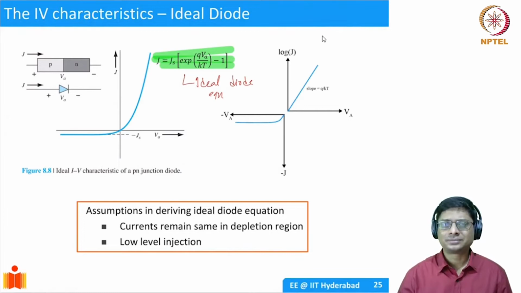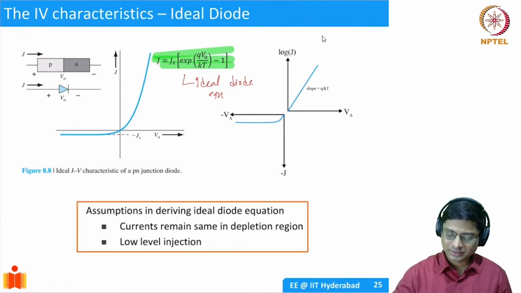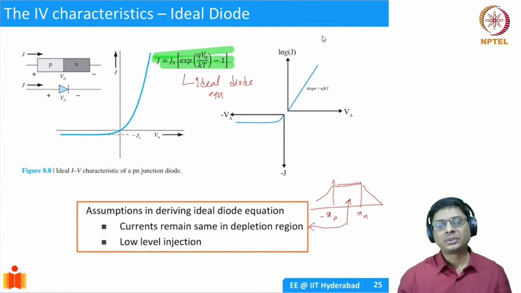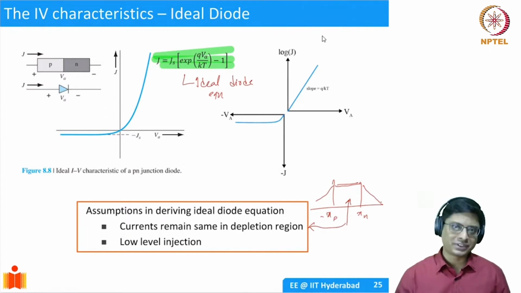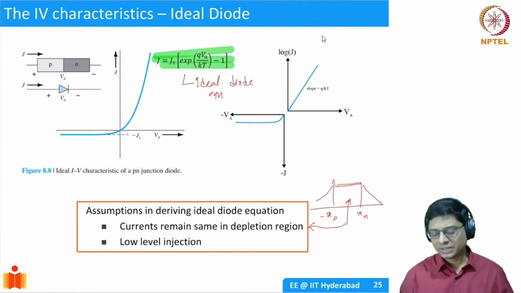It's an ideal diode because we have made some assumptions. When we were calculating the currents, we had the depletion region, with the edges at minus xp and xn. We looked at the diffusion currents here and here, but we said there is no change in the depletion region currents. But you're introducing excess holes and electrons across the depletion region, so there is going to be some recombination happening. And there is also going to be some generation happening because it is completely depleted of carriers. So there are some generation-recombination currents in the depletion region, which we have ignored. Today we'll see the effect of that.